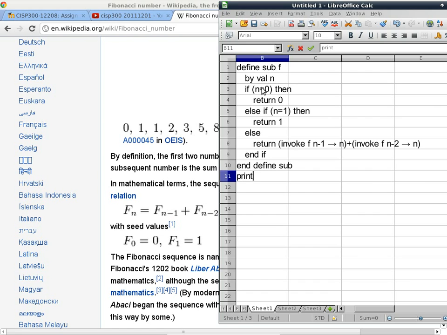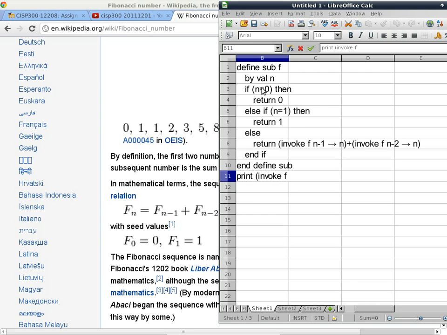So now, outside of the subroutine, we just have to say, invoke f. I want to find the Fibonacci number corresponding to, which one do you want to do? 4 is going to take a long time already. We don't want to do 0 or 1 because that's trivial. 2 is the minimum that will do the recursion.